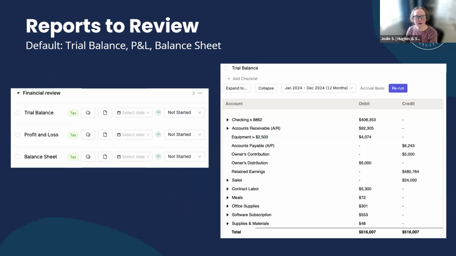All right, and with your tax pages here, you have your profit and loss, you have your balance sheet, all of that pulling in from the accounting software, just like it does on the close page. In addition to that, you also get your trial balance. So you can see all of your accounts and those balances at a glance there as you're working through.